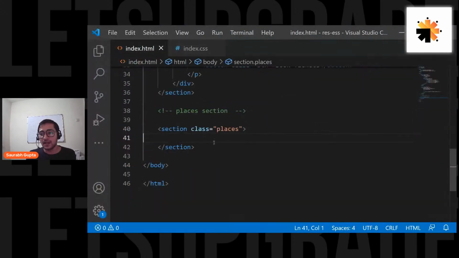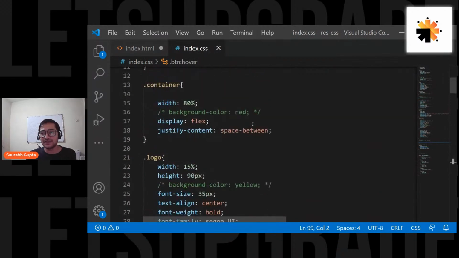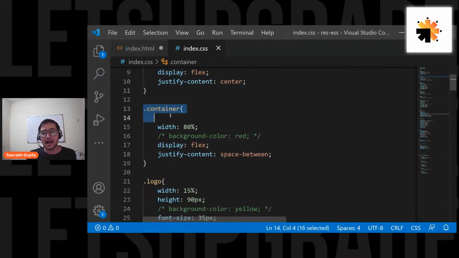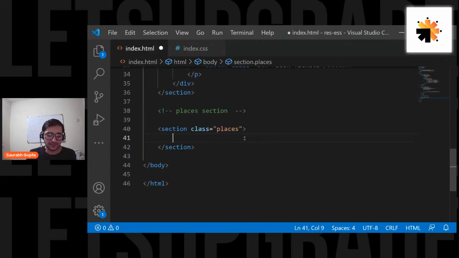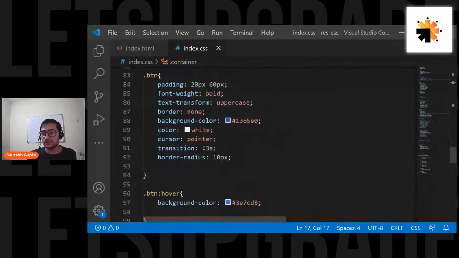Now, inside this, I want to create a container. If you see, I have already written some CSS for container. You can see it here. Or you can create your own container now. So let's create our own container instead of doing this. Give it a div. Let's not use the container that we have already created. Let's create a new container. So let's call it places container. Yeah, we are following hyphens, right? So let's give it places-container, save it. Now let's go.